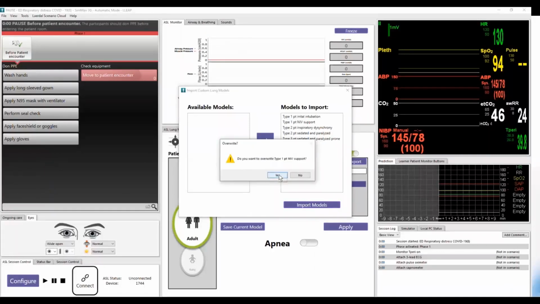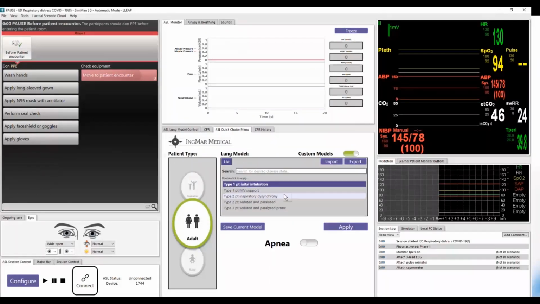Once they are imported, you will see them listed in your custom model library. When you are prompted during the scenario, you can simply click on the appropriate model and apply it without having to change anything. These are just built for you, ready to go. You don't have to worry about any changes to be made unless you wanted to make changes to those lung models. So once you start running these, you'll see the ASL monitor in the middle. This should give you a general idea of the flows, pressures, and volumes from the vent and the patient combined. So now we're ready to connect and play the scenario.